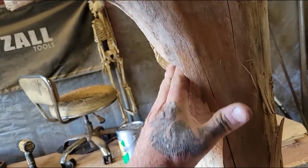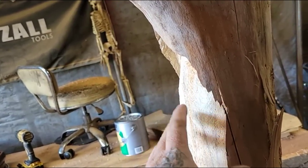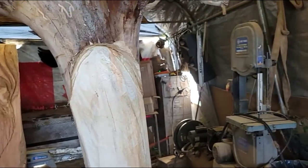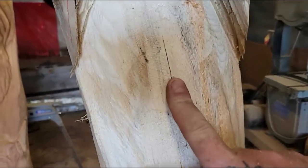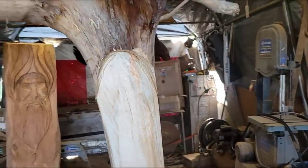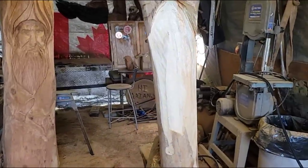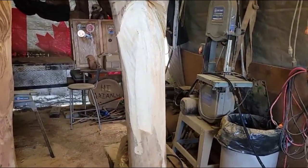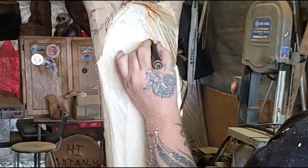So you can see here it's sloped back. My focus is not to try and get the nose to stick farthest off the face here. And you can see right down the middle, there's a crack. See that crack? I don't know how I'm going to avoid that not being on the nose. But let's do our eyes here.